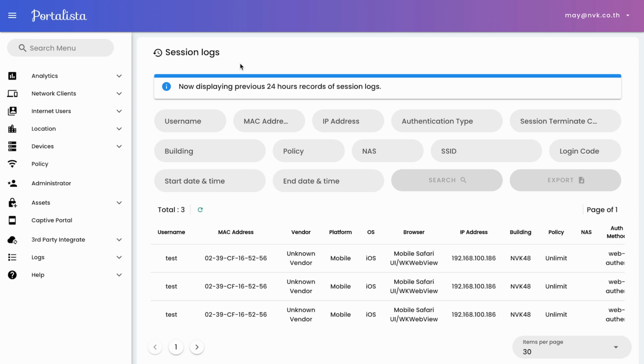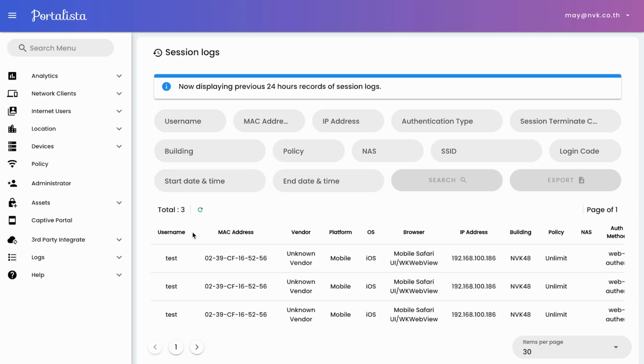These session logs are generated when a client disconnects from the system for various reasons. For clients who are still actively connected, their data is shown on the Online Clients page. This screen has two main sections: the search fields to query historical data, and the table displaying internet usage records. Below are the explanations for each column in the usage data table.